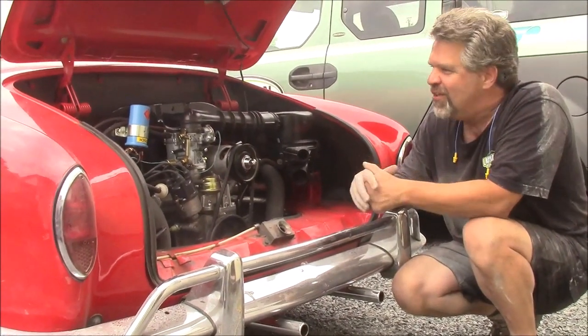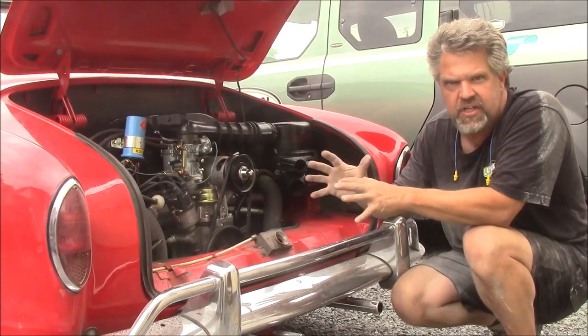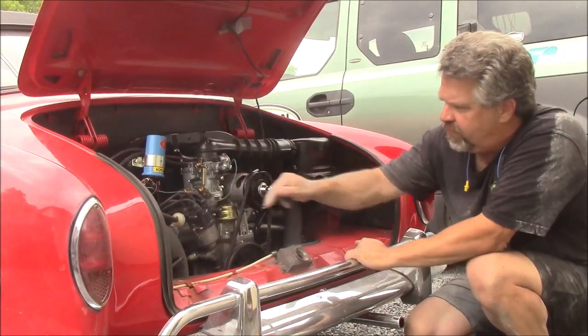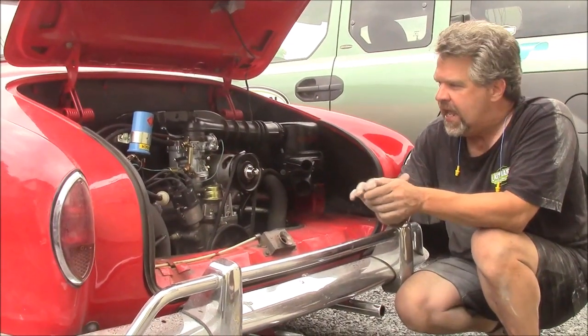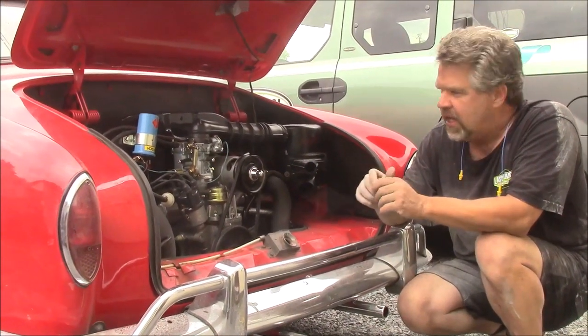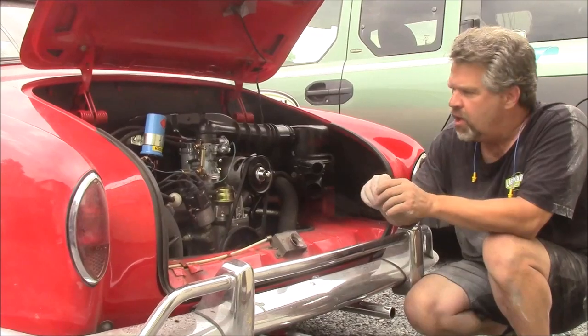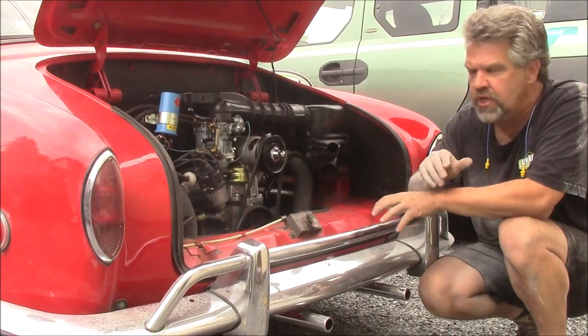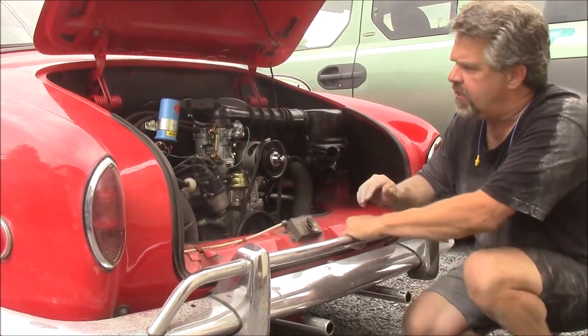Not the case. So what we've done now, the last 5 or 6 Volkswagen air-cooled engines, we've put this inline fuel pump regulator on, and that has been the answer. It just seems to be happier when we tune and set the timing. Everything stays as it should. So it's a very simple design.